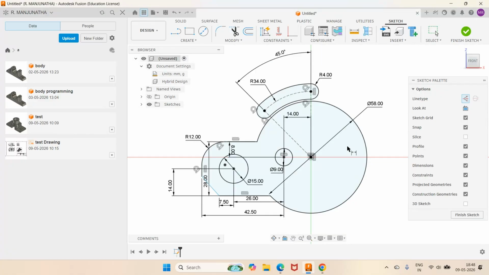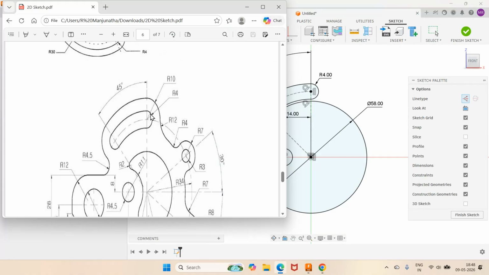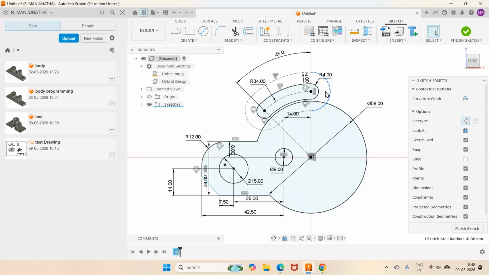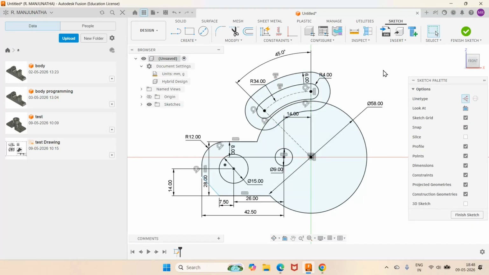So to this I want to offset from the center, it is radius 10. So from here, what is the radius? It is 10. So offset is 6. I will go for offset, select this line, select this profile and give the dimension as 6. Okay. So once you do that, now you select this and this one by holding the control key, select this one and this profile and remove that construction line. So now you go for the dimension of this, it will give you radius 10.